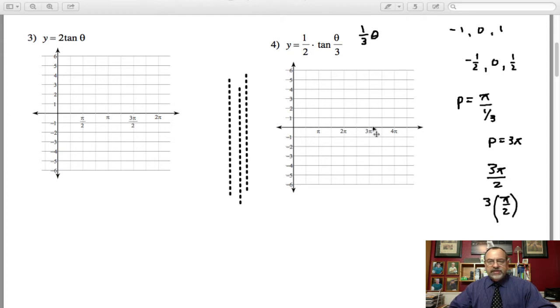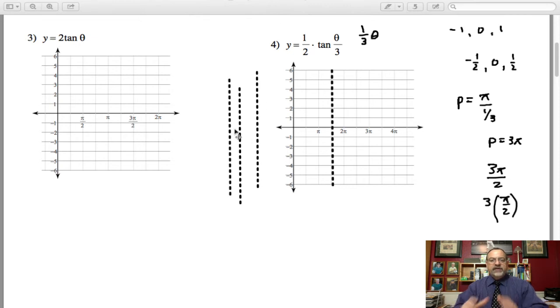Now, as I look at the scale that they've given me here, I notice this is pi, so one of this, or halfway between, would be pi over 2. So each of these grid lines on my graph here is equal to pi over 2, and I need 3 of them on each side. So starting here, I go 1, 2, so there's 3 pi over 2 on the positive side, and then I would have 1, 2, 3, that would be 3 pi over 2 here on the negative side to split that over the y-axis.